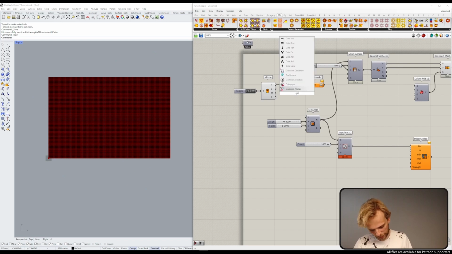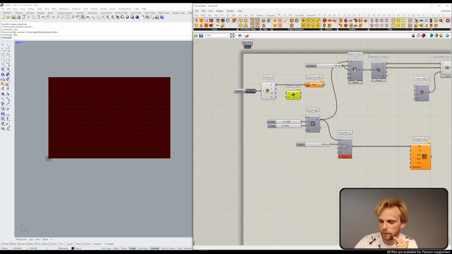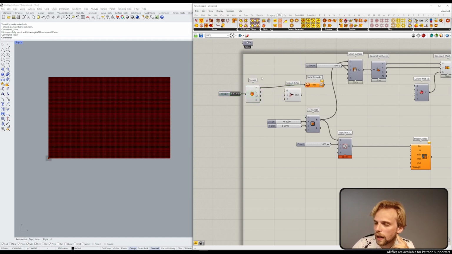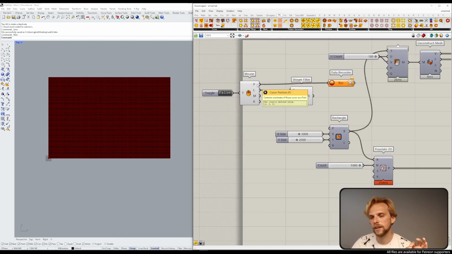Instead, I'm gonna use Gate. Is it Gate or Filter? I never remember. It's gonna be Filter. Stream Filter. And I'm gonna say when the left mouse button is clicked, then you should pass the mouse position through input 1.